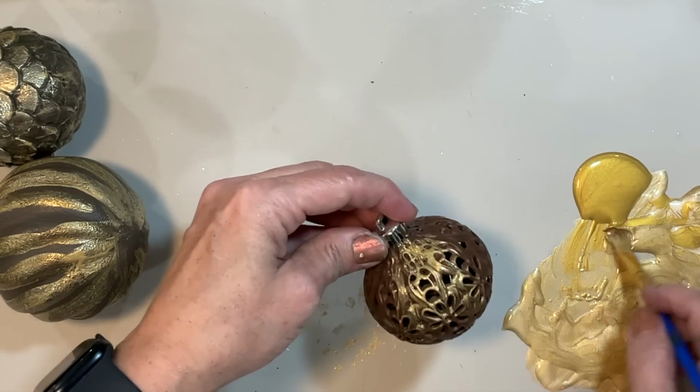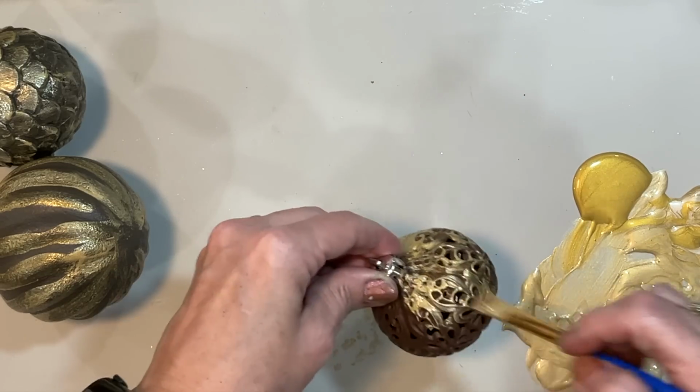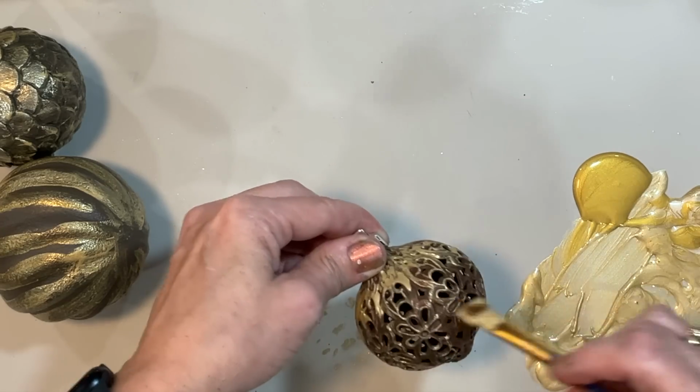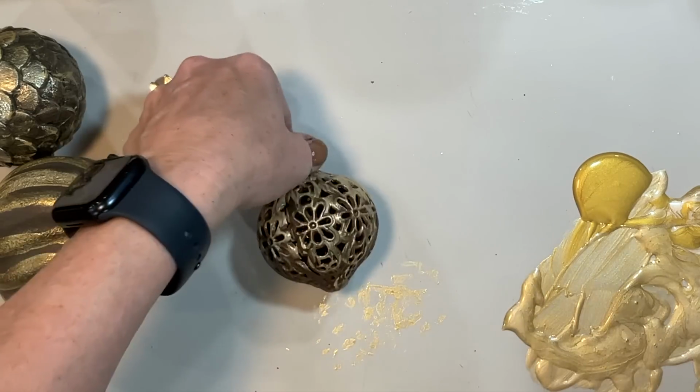And for the last one, we're just going to go over it with the gold too. I'm not really trying to get it down in the crevices or anything because I'm not sure how this one's going to land. It was a little bit different pattern than my inspiration photo, but I thought I would throw it in there because it was a really cool pattern and had a lot of texture.